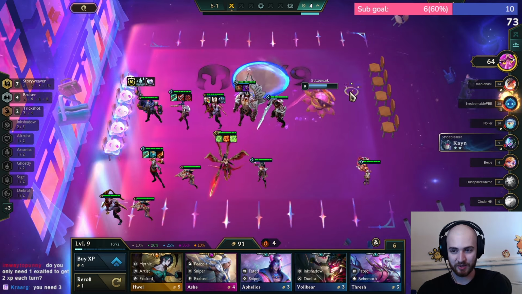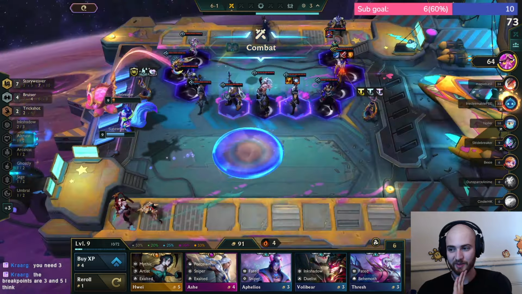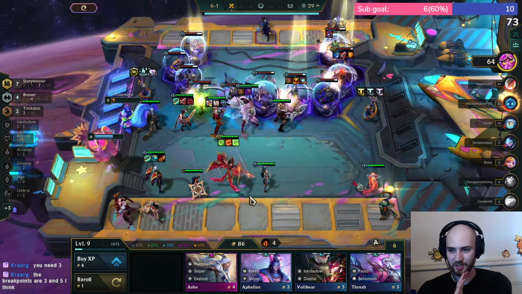And I already have the Redemption right next to him, so who needs another one? And yeah, we can just level next round, get in some 5 costs. I don't know. We'll figure it out. I don't actually know what I end up adding here.